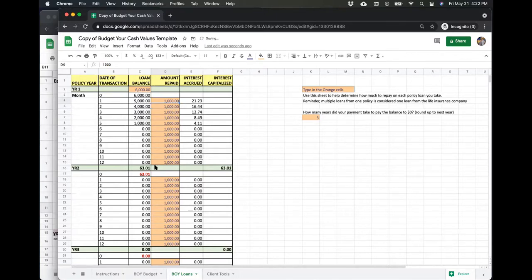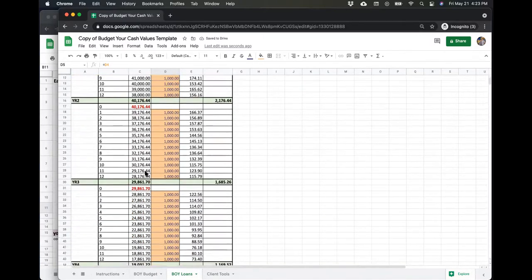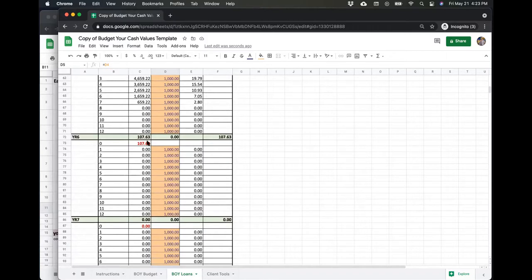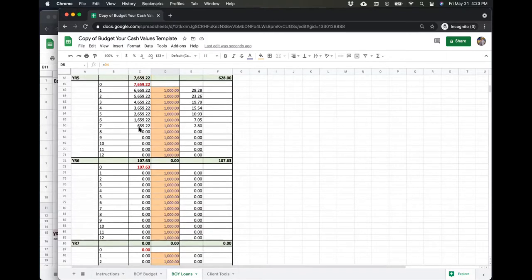I'm going to undo my changes because when you log in, you're going to see the 50,000 and the 1,500. And one thing I find, let's say you are taking a big loan and you're like, well, $1,000 fits into my budget right now. How long is it going to take me to repay that 50,000? Let's say you're going to do some real estate investing or something. Well, it's going to take me 5.5 years.